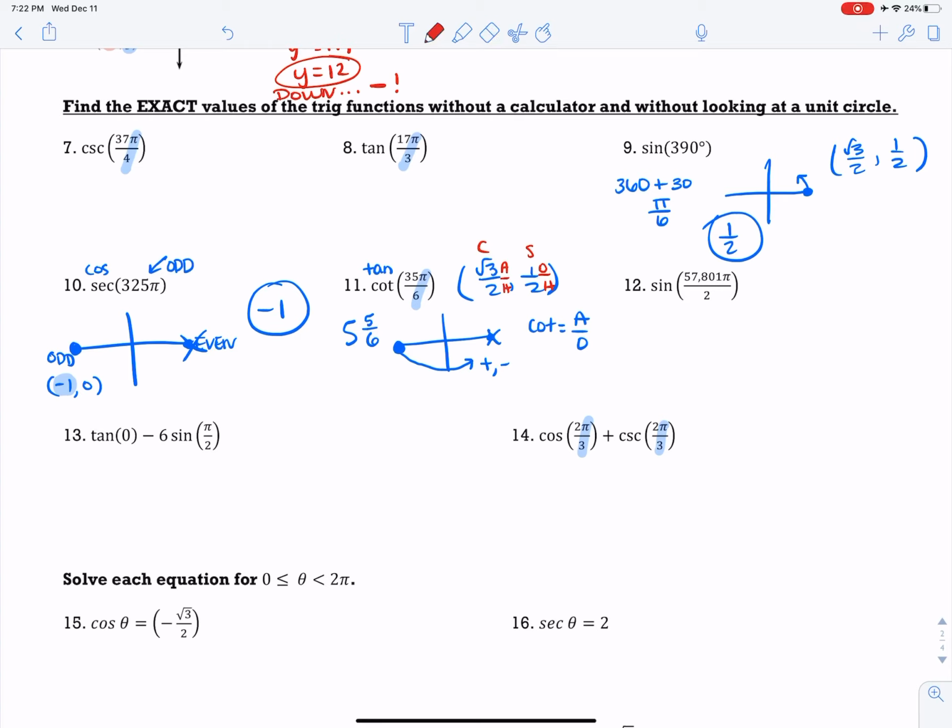So our A is square root of 3 over our O, which is 1. And so for our final answer, since we want the cotangent, we know that one of these has to be negative. The one that's going to be negative is the second one, the sine, because that's what the sine says right there. And so we want this to be square root of 3 over -1, which is just negative square root of 3.